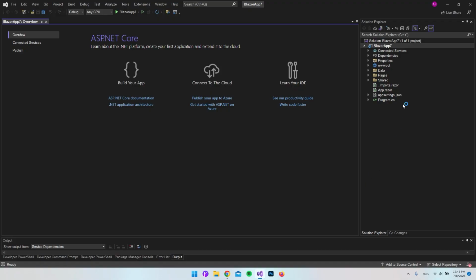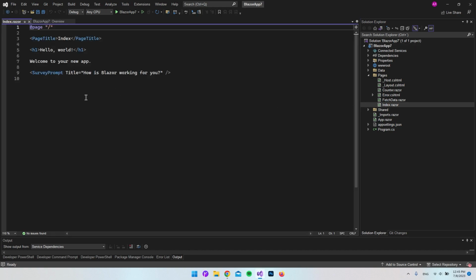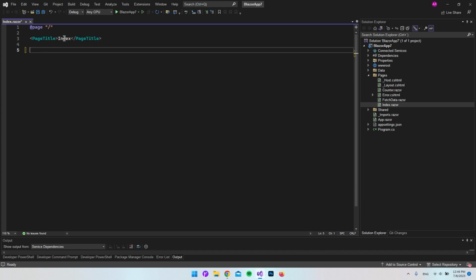Now when we are inside the project, we want to open the Pages folder and go to the Index.razor page, because this is our front page, and it will actually be the only page where we're going to create logic and markup with HTML. So we can close all other tabs that are open. The first thing is to remove the HTML that is already in here. We still want to have the page title, but we could say that this should be a quote generator.